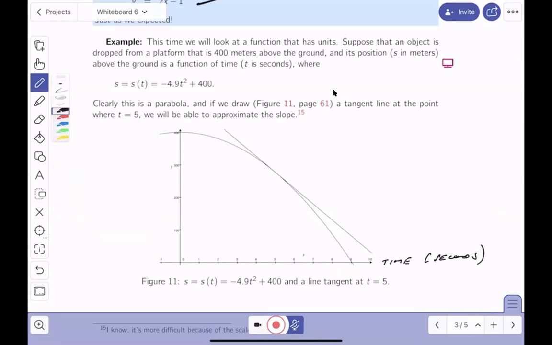Let me write this over here. This is going to be S, and S is going to be distance, in meters above the earth. Let me go through that with you. This is 0. That means it's not above the earth. It's on the earth. 100 meters above the earth, 200 meters, 300 meters, 400 meters above the earth. What did they say? At time 0, it would be 400 meters above the earth. Well, I'm clearly seeing that. And what else do I see? This is a parabola.